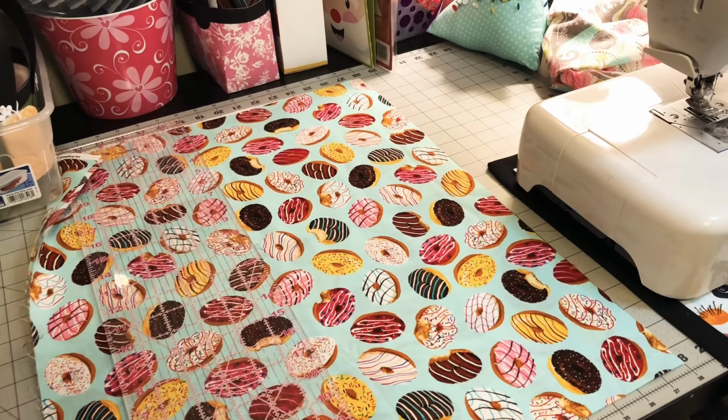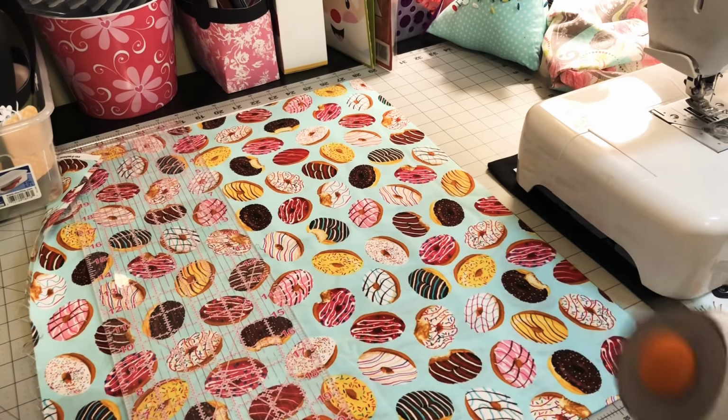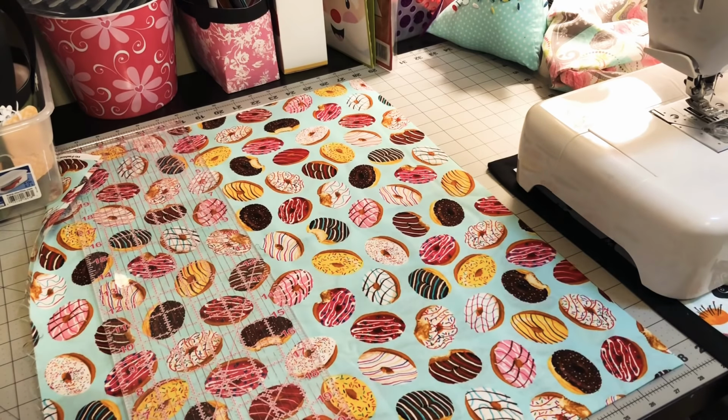So let me just show you how I make this. Okay, so I usually buy my fabrics in half yard cuts. That way, you know, I have a variety. And as you see here, I'm going to have a little bit left over from what I cut off. I'll use it for something else. But on this particular cut, I should be able to get 2 bowl koozies out of this.